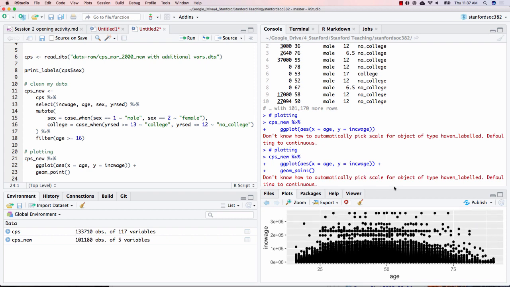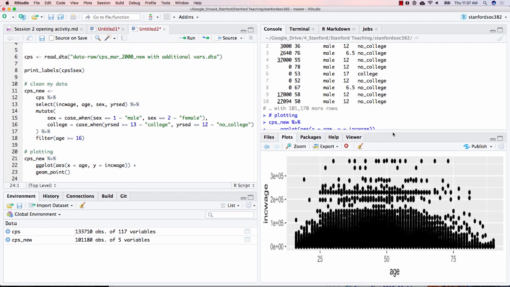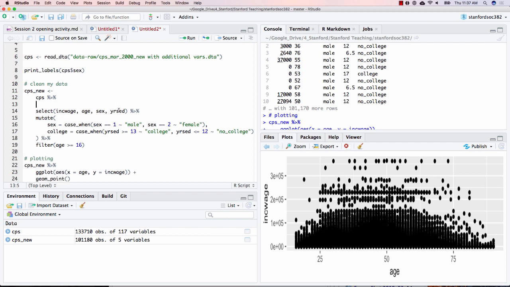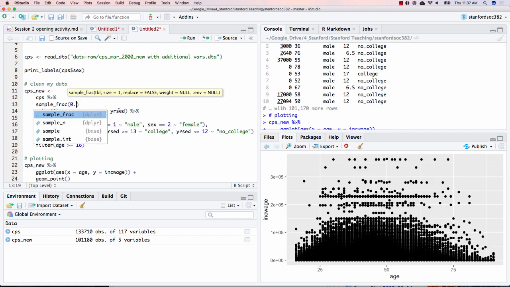It looks like it still worked, and it plotted one point for each of 130,000. We run into this from time to time. It's sort of like the old-fashioned dot plot, and 130,000 is a lot.